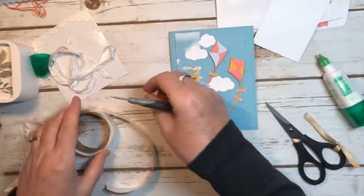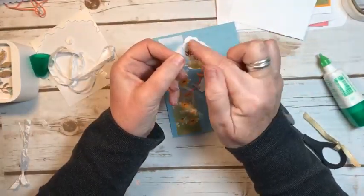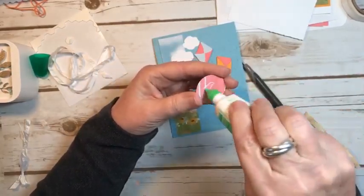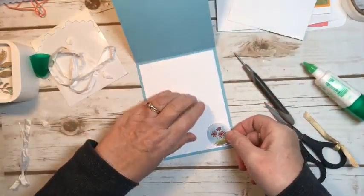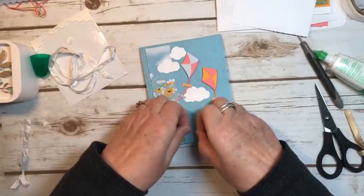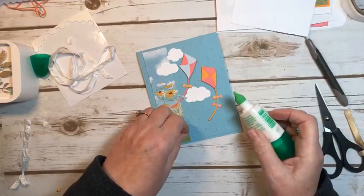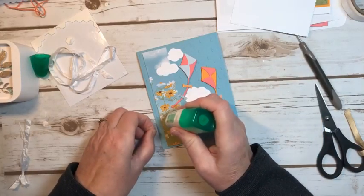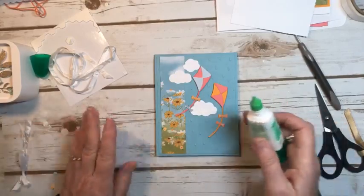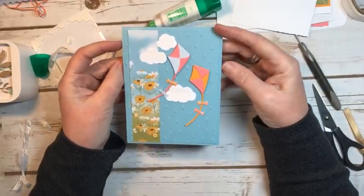It must be really fun to design these cards and all the elements that go with them. Here's an example of the little flowers from the paper that I die cut using the Stylish Shapes smallest circle die, and I did add Wink of Stella. I'm going to put this just inside the card, down in the corner, and then we've got the cute little raindrops on this side. Then we do have some little flowers we can add — they are smaller than the other flowers, but they still look cute and add some dimension. You don't need a lot, just a couple. Here's our next card with the little kites and our cute little inside.